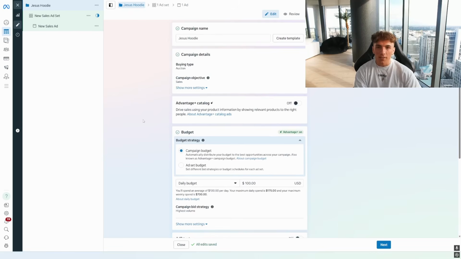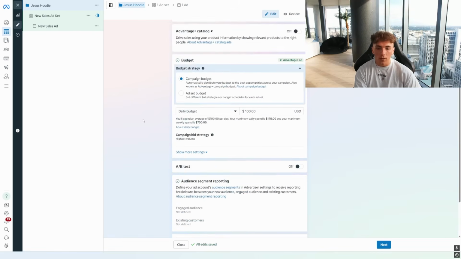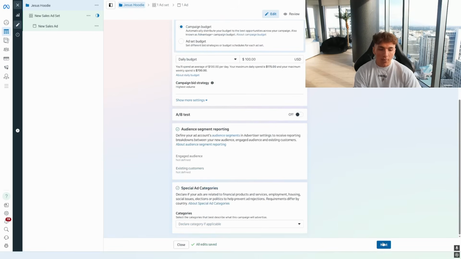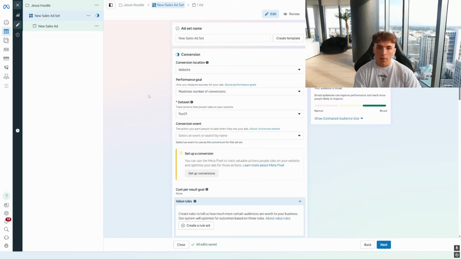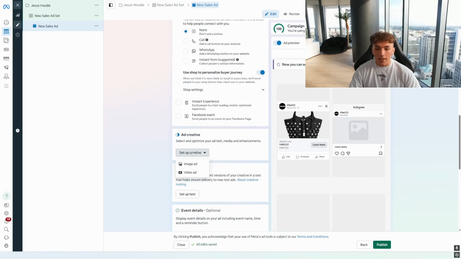So if you guys have ever built a campaign on Meta, I'm sure you're used to following through this whole process. You have to create a campaign, click next, make sure your pixel is connected, make sure you set up everything in the ad group level right. Meta keeps adding all these crazy automatic enhancements that you got to make sure you turn off every single time. And you know, inside the ad level, let's say we want to test 10 ads, we're going to have to upload 10 videos manually and change out the ad text for each one of them.